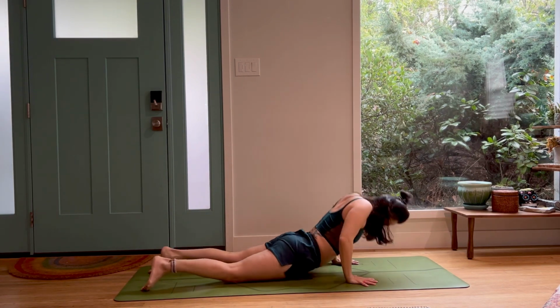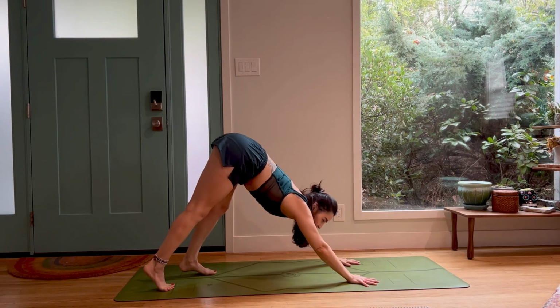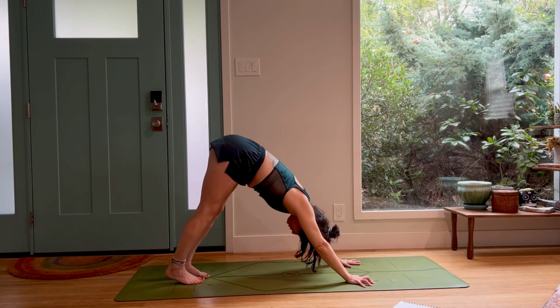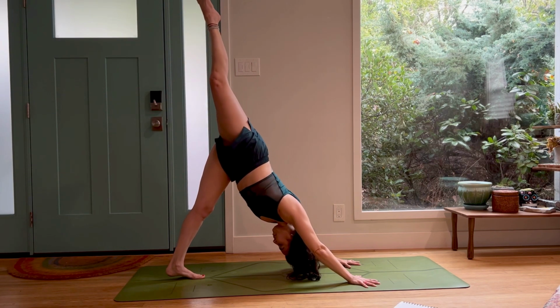You did it. Inhale, upward facing. Exhale, downward facing dog. Take a moment to breathe. You can always hit pause if you want to practice that little mobility flow. Otherwise, let's move on. Right leg is going to lift nice and high.